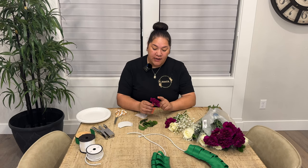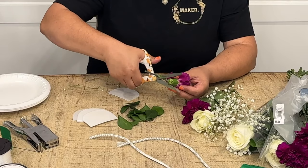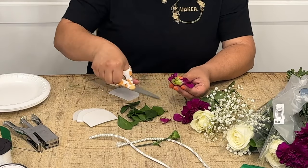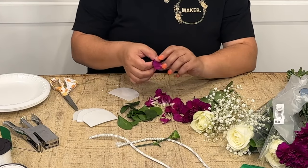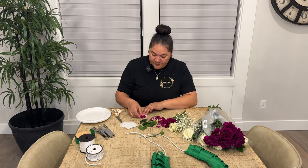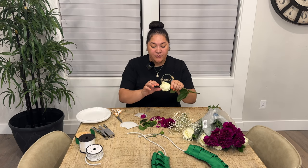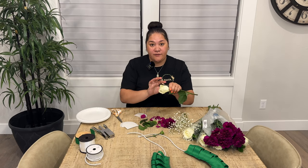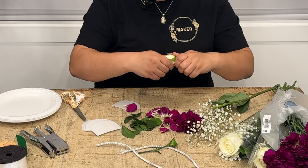I've used carnations in different videos in the past. For this style, I'm just going to cut the stem off so that I have the individual petals to work with. Same thing with the rose. I'm going to remove the head of the rose from the stem so that I can work with the individual petals.